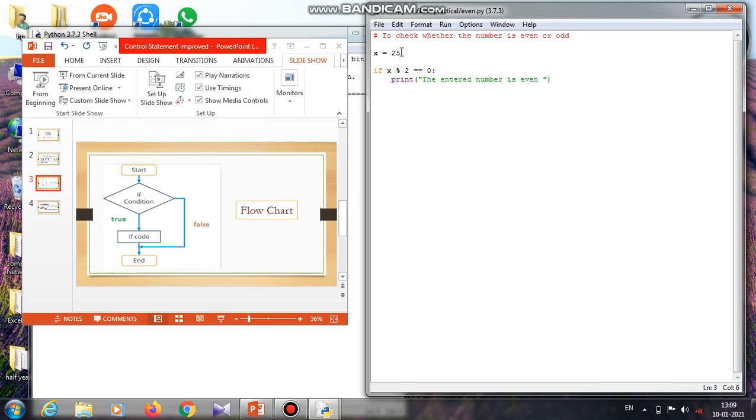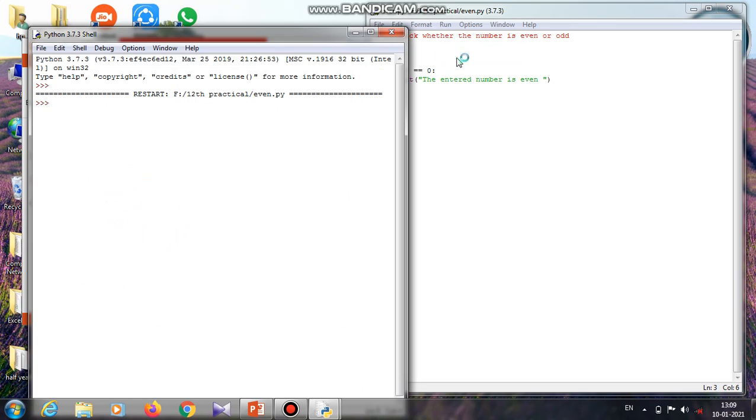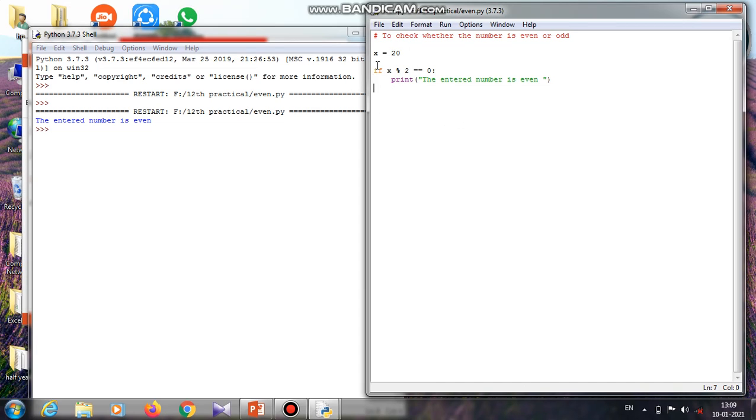Now, to check whether it executes at any point in our program, I am changing the value of x to 20. Now see what output comes. Now run. Now you can see the entered number is even. Why? Because of 20 mod 2.